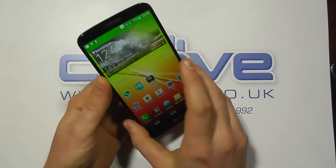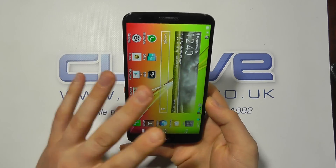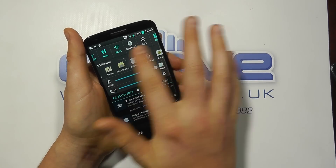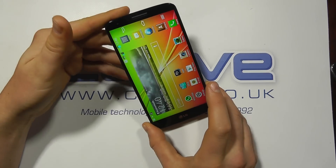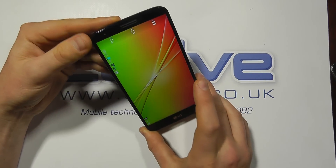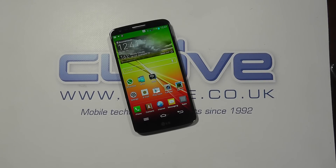So that covers the majority of features and functions on this handset. It is a powerhouse with its quad-core processor, NFC, WiFi, and Bluetooth. The interface has been tweaked by LG — it's not going to be to everyone's taste, but you can personalize your drop-down menus and things like that. I've generally found the G2 to be a pleasure to use over the last couple of weeks, and I'll certainly miss it going back to the S4. There are very few things you can actually fault with this device.